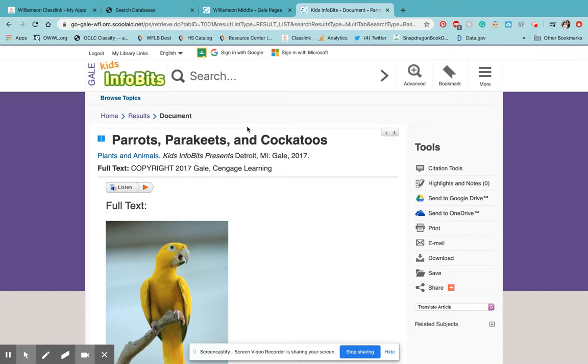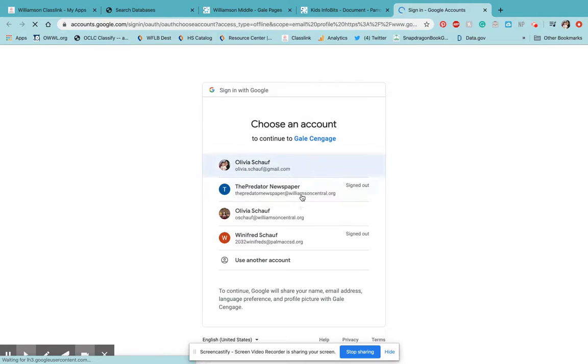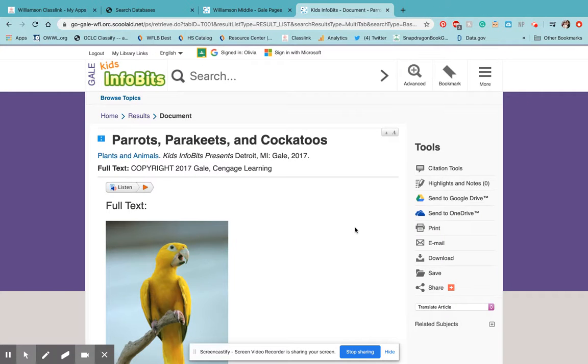You use keywords or going through the icons to find what you're looking for. And then once you're here, you can search using Control F. All right. You can find other ways to search too. Those are the main ones. I would also suggest you send your articles to Google Drive. That way they save. And that's going to save it on your drive. So you choose your email and it's going to go directly to your Google Drive. And it saves the entire article.